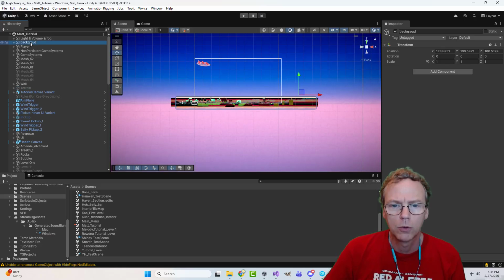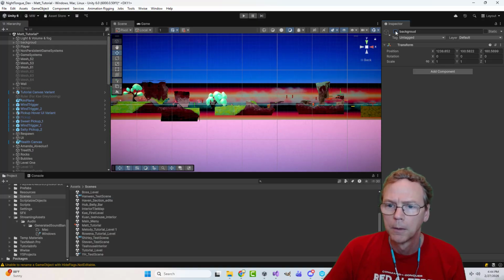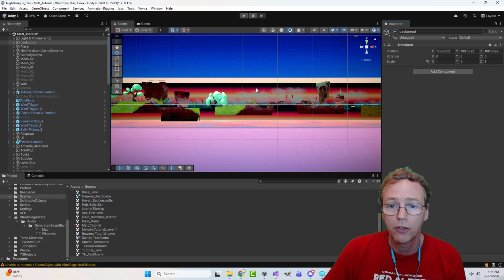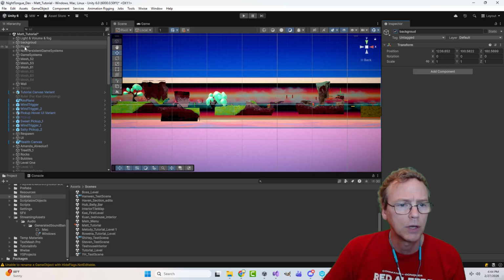What is the background? And my trick is, well, first you click on it and you get it highlighted, and then you can toggle it on and off right here to say what is that. So that background is this pink thing. It looks like there's another layer of parallax in front of it that is not the background. So I know that that's the far background. Okay, and then here comes the player and then some things.